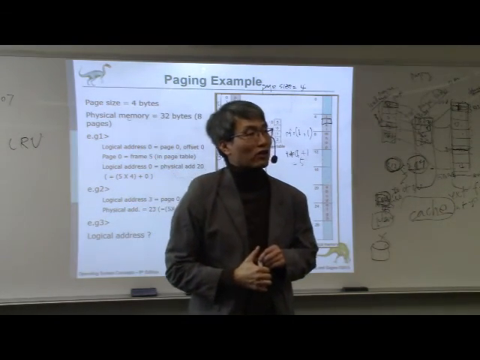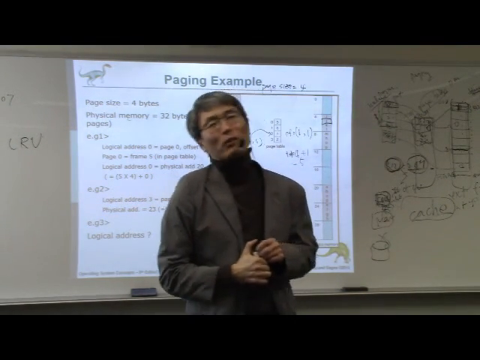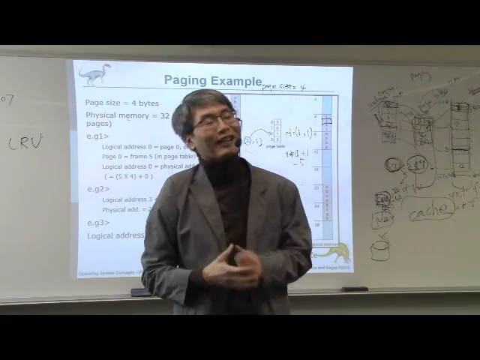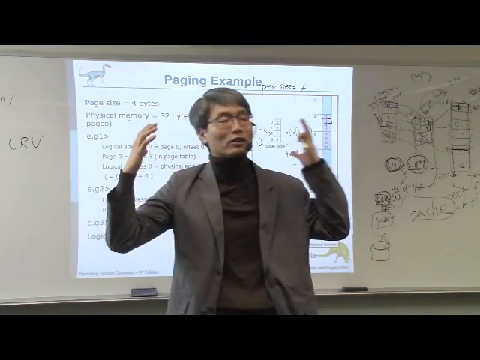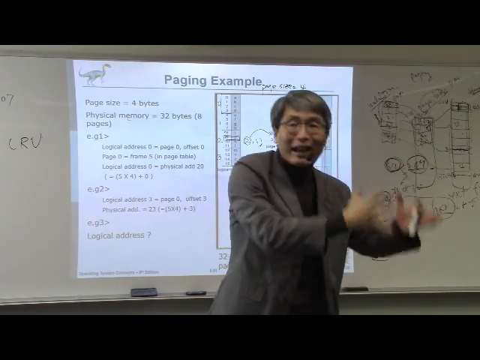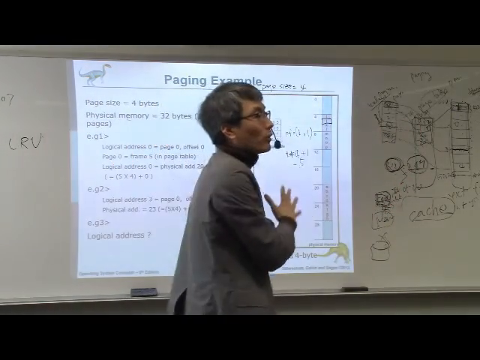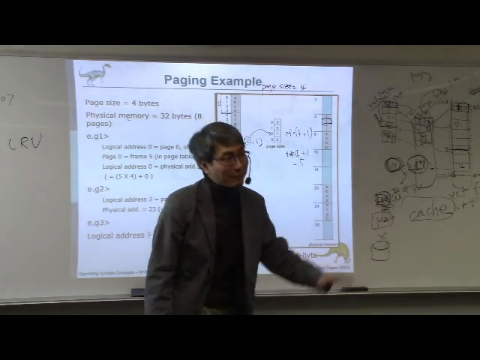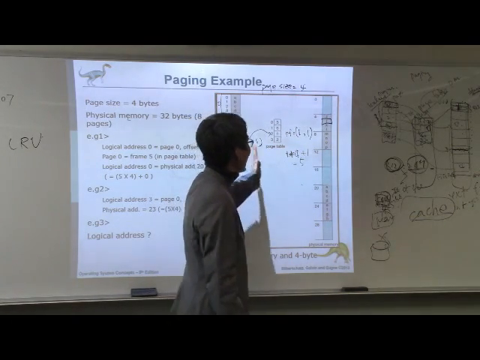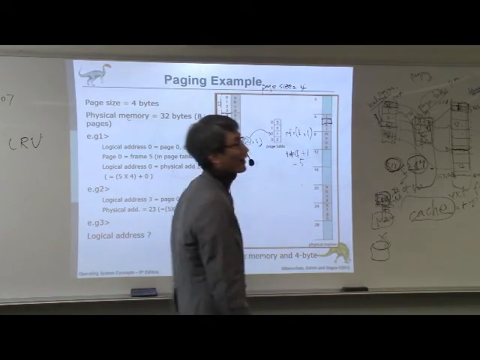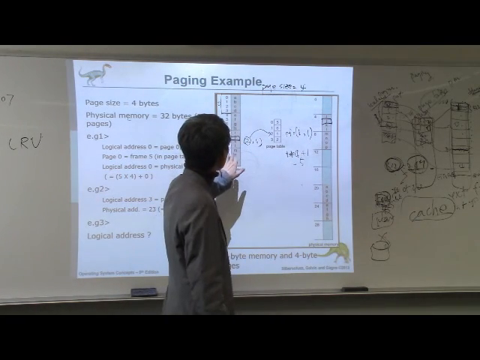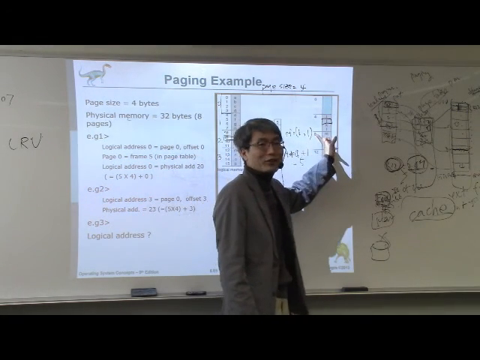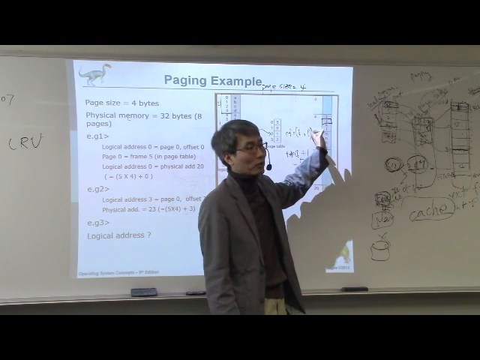I have used this slide for the final exam almost every semester. Right? Half of the students cannot do it. It's just simple math. If you understand the idea of the page and page frame, it's very simple. Not this semester, I'm not going to use it exactly. Accidentally, it's my mistake, I used this slide for the question. Then what is the physical address of M? The answer is here. You don't even have to calculate. Okay?